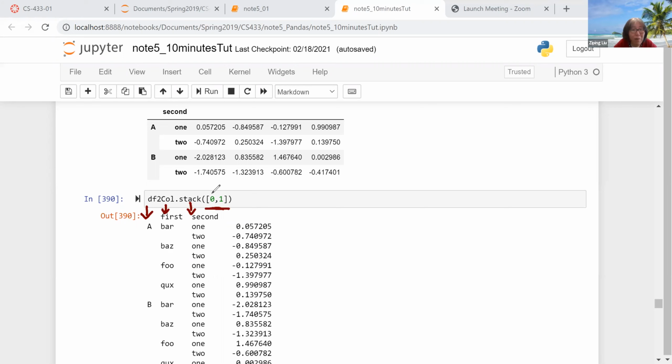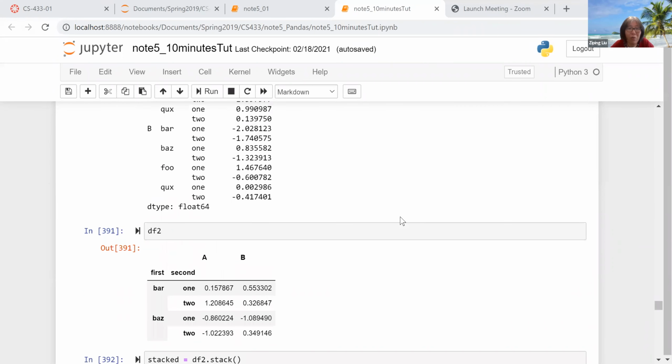The 0 goes right after the original indexing, and the original inner level of column, 1, becomes the innermost indexing. So you convert the original table, which looks like a data frame, into a series. So this shows the stack.